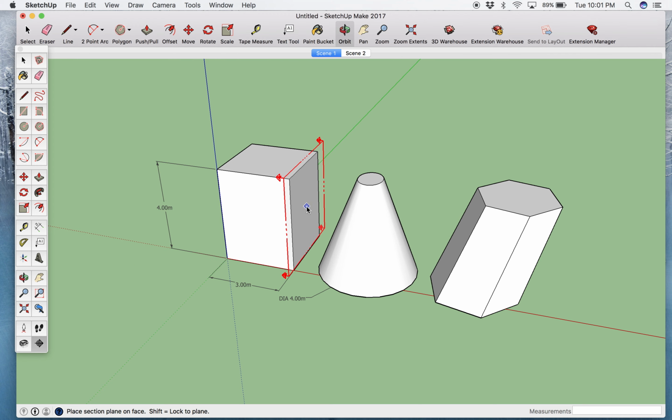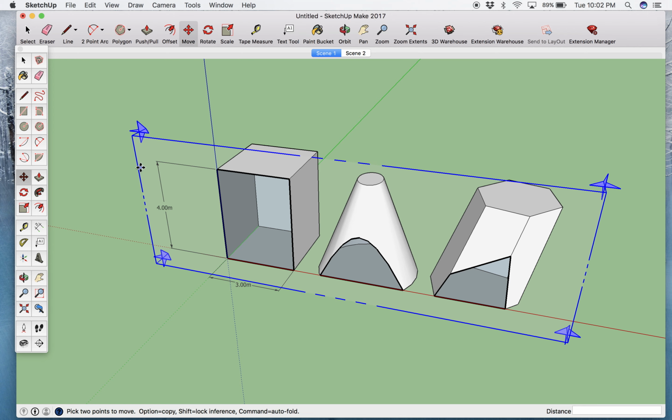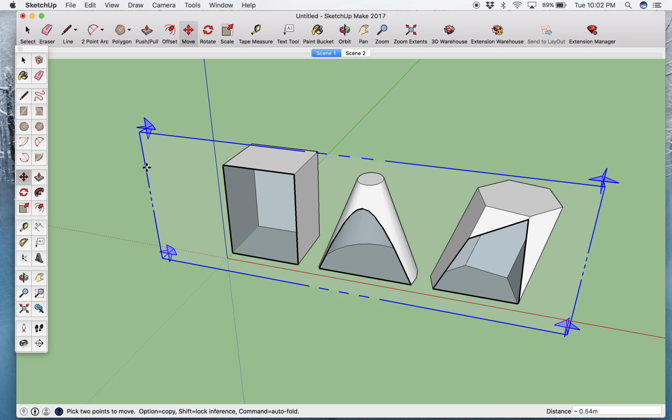By hovering over here like this, you get all your different views. So you could look at it from there, you could look at it from the top, you could slice it this way if you want. We're going to slice it from the front. When I slice it from the front, it will click and show you the inside of all of the objects. If you use the Move tool, which is next to the push-pull, you can now grab onto the shape and move it like this.